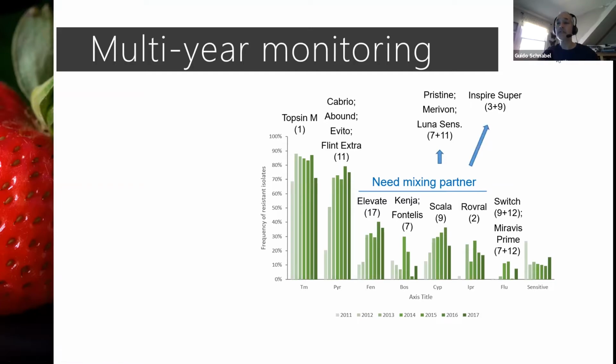You also have the choice to spray Inspire Super. Inspire Super is a mixture of frac 3, which I haven't covered here, and frac 9. Frac 3 is not historically a botryticide, but this particular chemical, difenoconazole, is quite effective against botrytis as well as the anthracnose disease fungus. And so in combination with 9, it makes it actually a pretty good combination that I also highly recommend.